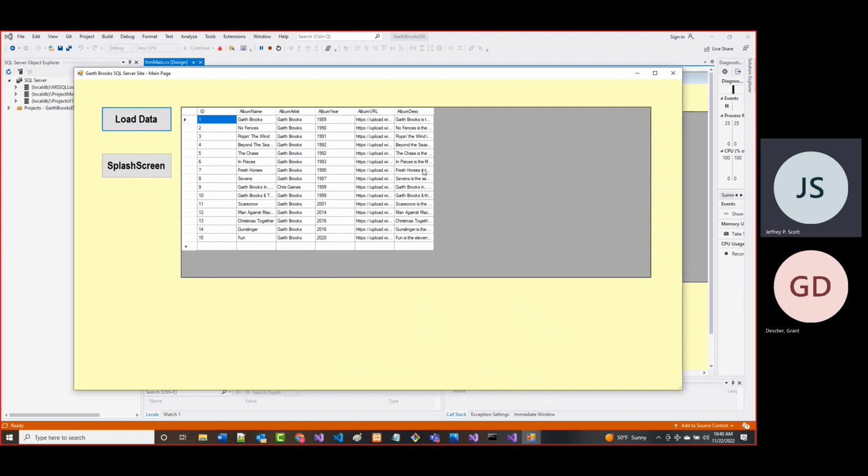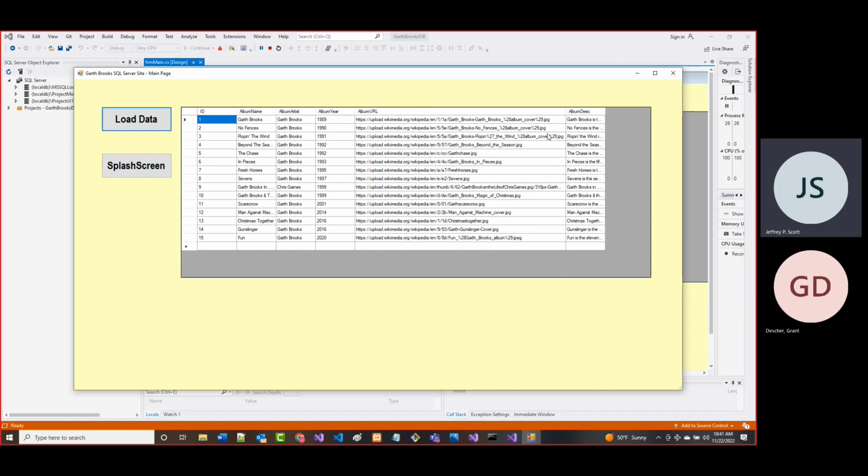So it went out. These are those same 15 things that we just loaded a minute ago. So those are the IDs, the album names, the album artist, the year the album came out, the URL. If you look over here, there's the URL for that, for that, the album picture.